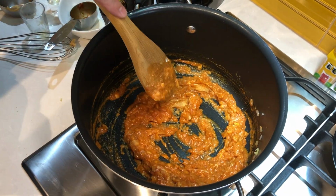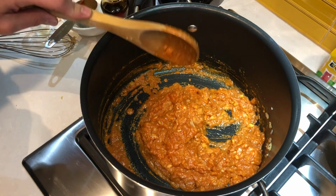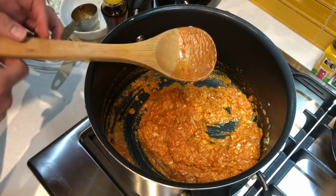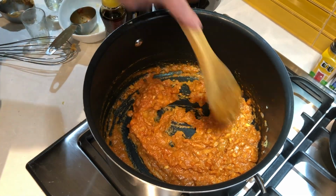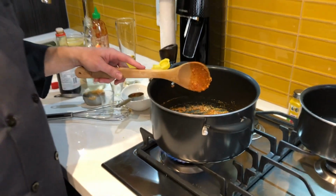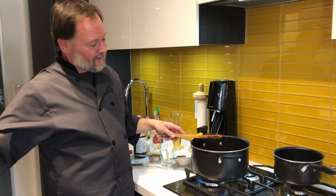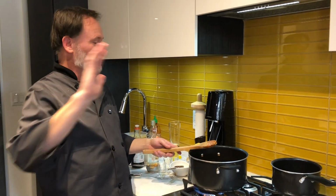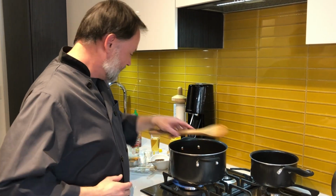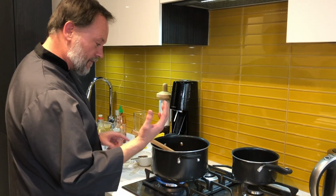So what I'm trying to do here is work all this together and once I start the oils coming through and it becomes really fragrant, we're going to keep adding our ingredients. Oh boy, the smell of this is just fantastic already. And I got to tell you, I know there's going to be some purists when they see this guy throwing in Thai chili paste in with his ramen miso, and they're going, "What is this guy doing?" But you know what? You got to roll with what you have on hand. Great. Now we've got this thing. We're really starting to build out that fragrance and the flavor.